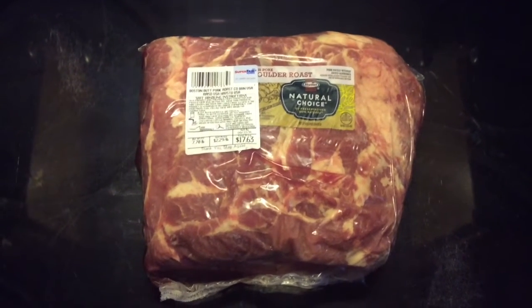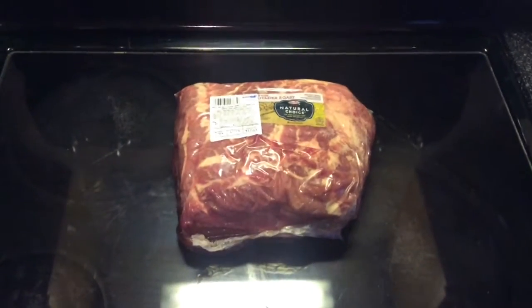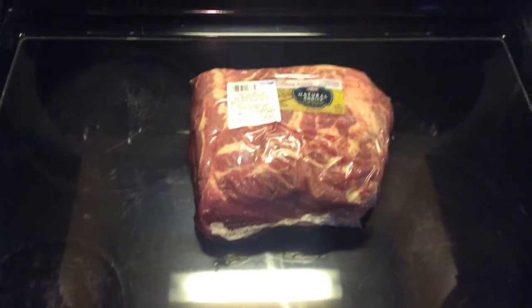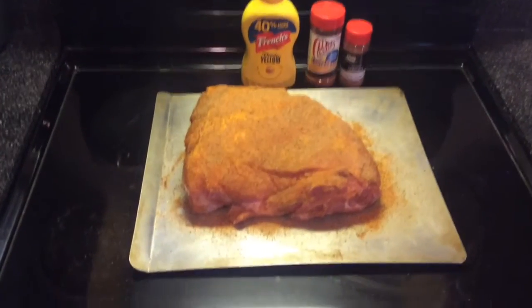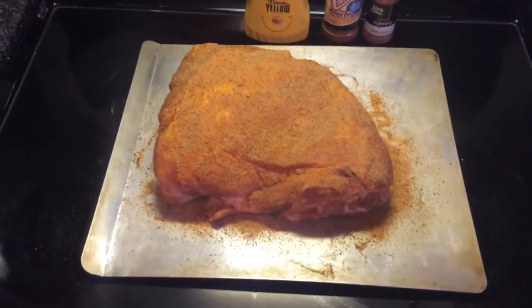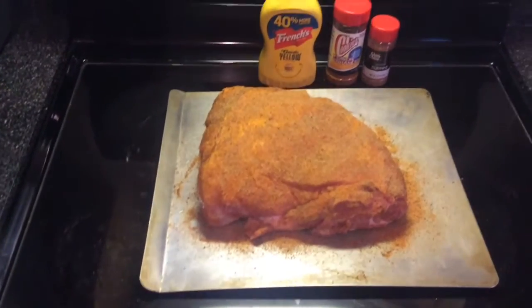You can see it's 7.7 pounds, and what I'm gonna do is just take it out of the package, rinse it off, dry it off real nice, and then I'll show you what it looks like after I got it all rubbed down. Alright, so I took it out of the package, rinsed it off really good, patted it dry, and then I coated both sides with mustard, and I put some rub on it.